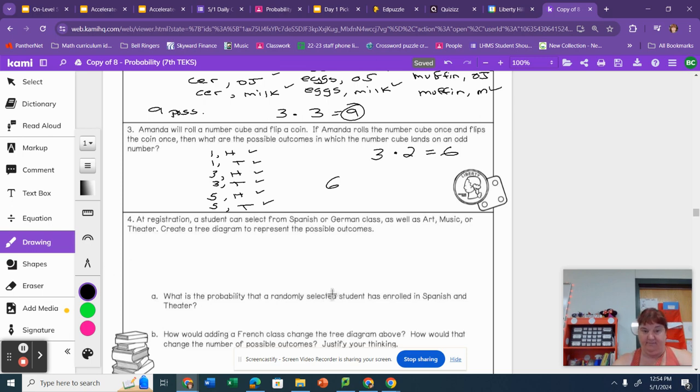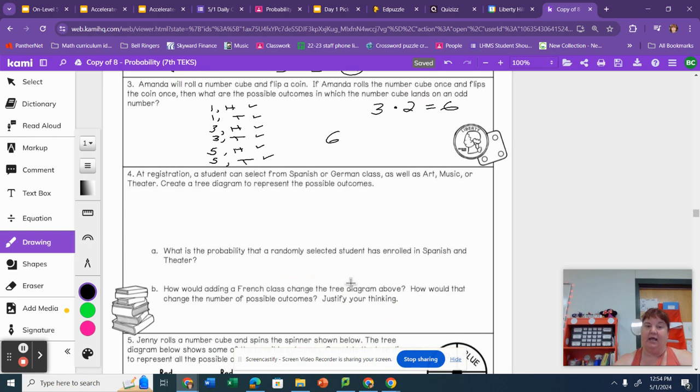Just 2 more here. At registration, students can select Spanish or German. So let's do a tree again. Let's do Spanish, or they can get German. Okay. And then they have a choice of doing art, music, and theater.